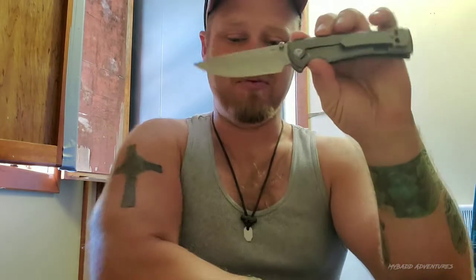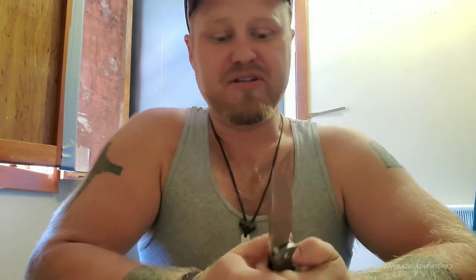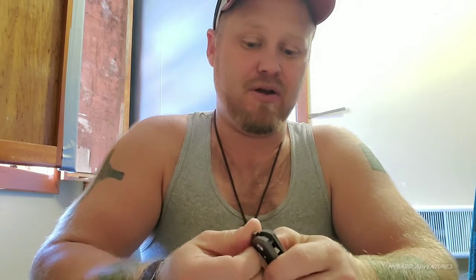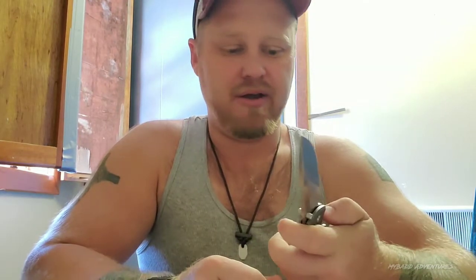I like the weight. But anyways, the next Chavez that I'm thinking about buying would be a Redemption street knife, or a Liberation like this street flipper. They got very many different patterns, very different handle scales. I would like to have some black micarta inlays, because that's just kind of my thing. I like black dogs. That's just cool. This one's all titanium, and maybe like a carbon fiber inlay one would be cool too. I don't know which one I'll get. I guess it'd be whichever one comes back on the market, as Chavezes are not easy to get, and they're always sold out. So I'll have to look for it on the secondary market or wait for a drop.